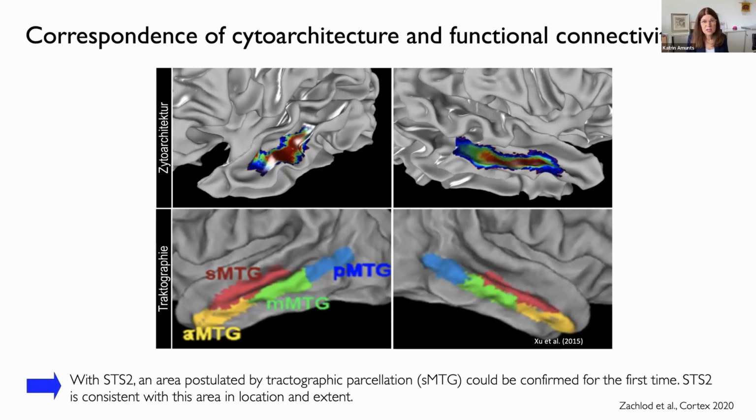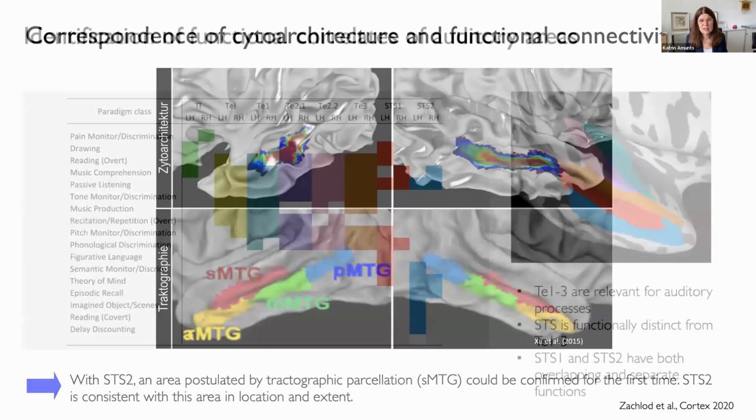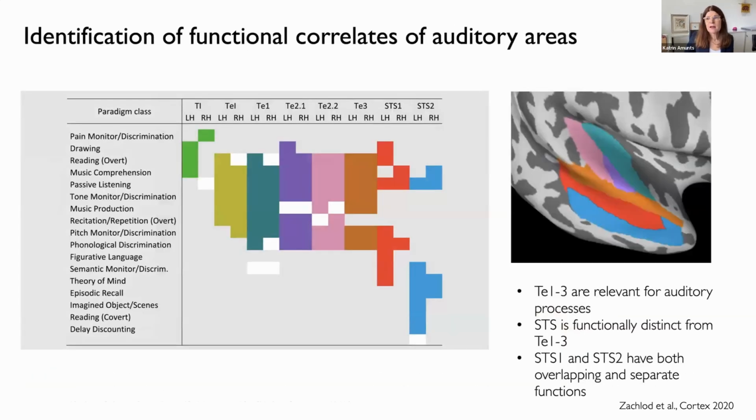And we see a correspondence of this new area, which was not present in any historical map, with a tractographic parcellation that was obtained in a diffusion imaging study in living human subjects. So there is a close relationship of cytoarchitecture and diffusion imaging, as we can see here. And we see also a relationship of cytoarchitectonic areas with a functional parcellation, for example, as can be obtained via meta-analytic approaches. But this relationship is a more complex one, which is not surprising in my view.